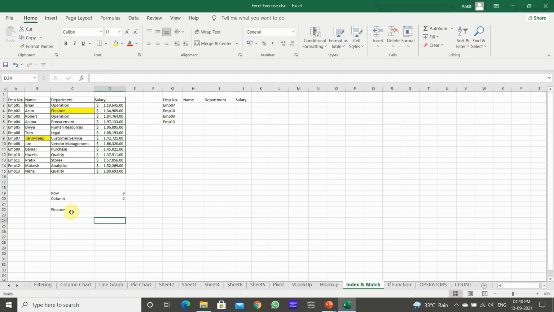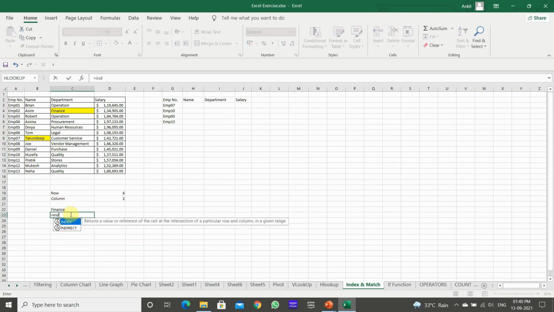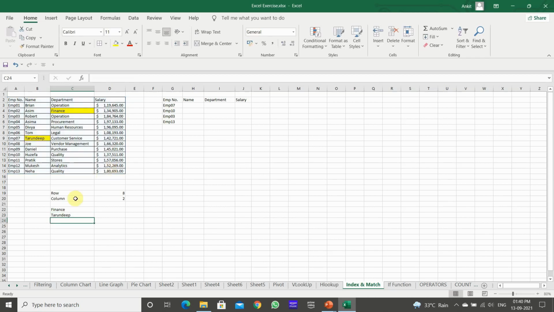So I can do index, table, the 8th row and second column. See, Tarundeep. So basically you must have got the understanding. We are pulling the value by giving the input of row and column in a given table. Later on we will understand how it can be very useful in replacing VLOOKUP and HLOOKUP as well.